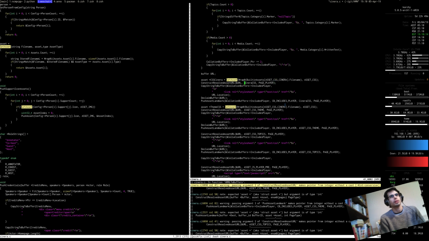I mean, it doesn't particularly matter, this. But let's do it this way around. So this is asset CSS theme.